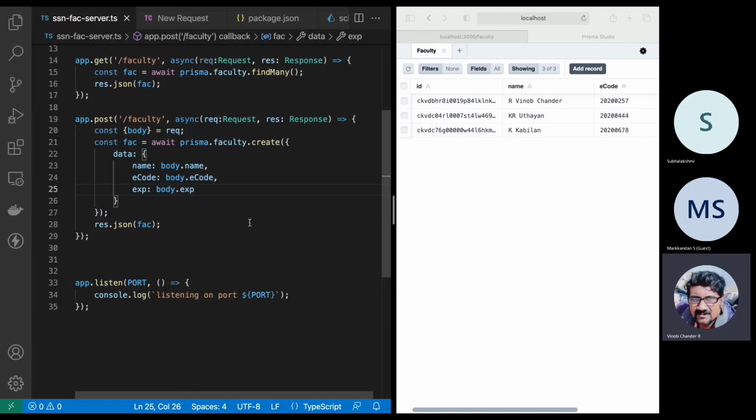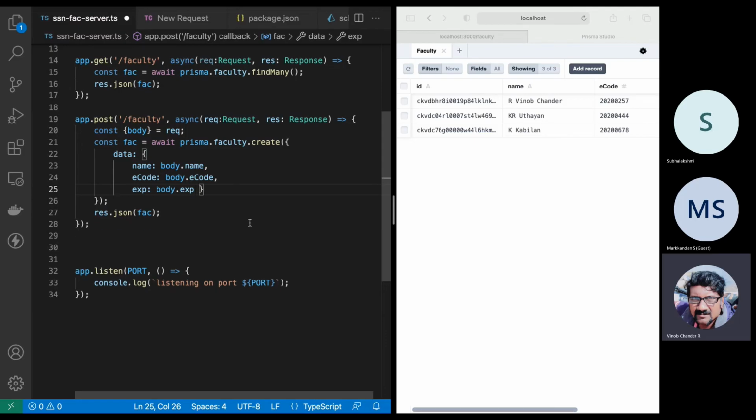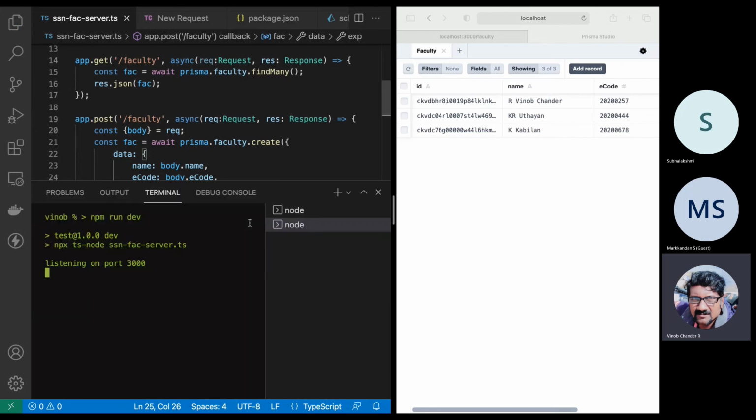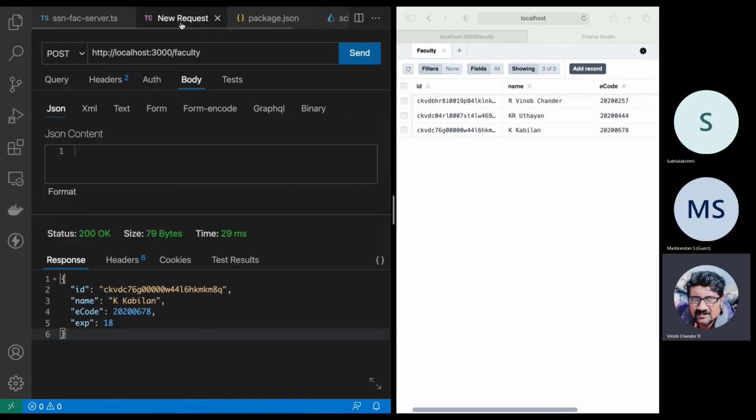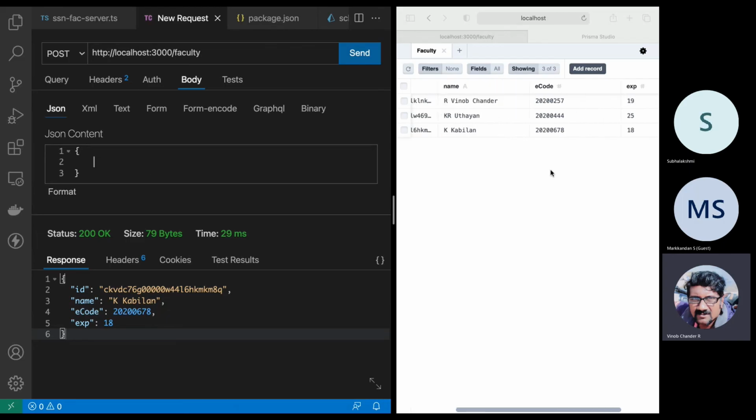First of all, let us go to the terminal, stop this and restart, and then come to our Thunder Client and write a body. We have name, ecode, and exp.